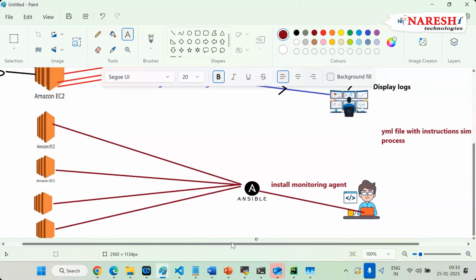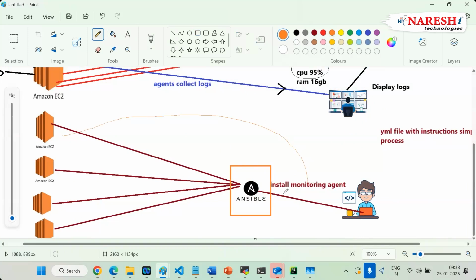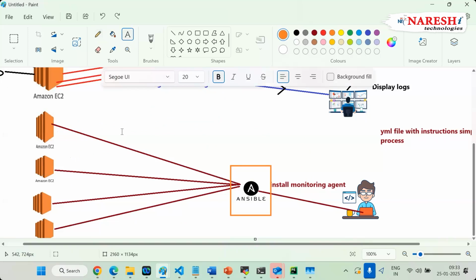So first we have to install Ansible on any one of the servers. Okay, my Ansible is ready now. How will Ansible connect to servers? For example, if I want to install the CloudWatch agent or Splunk agent or any monitoring agent, first Ansible has to be able to connect to the servers, right? Then only Ansible can do any task. So how will Ansible connect to the servers? By using the SSH connect option.